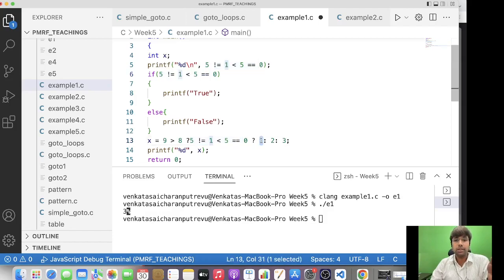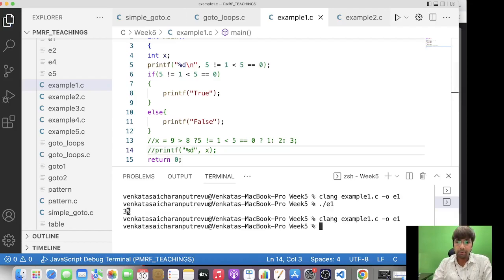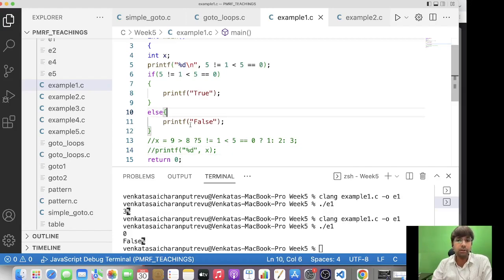If it turns out to be true, 1 will be printed. If it turns out to be false, 2 will be printed. For the time being, I will comment these 2 values, and then recompile the program. It turns out to be false. Here you can see that this particular statement results in 0, and I write it with an if condition. Again it turns out to be false.